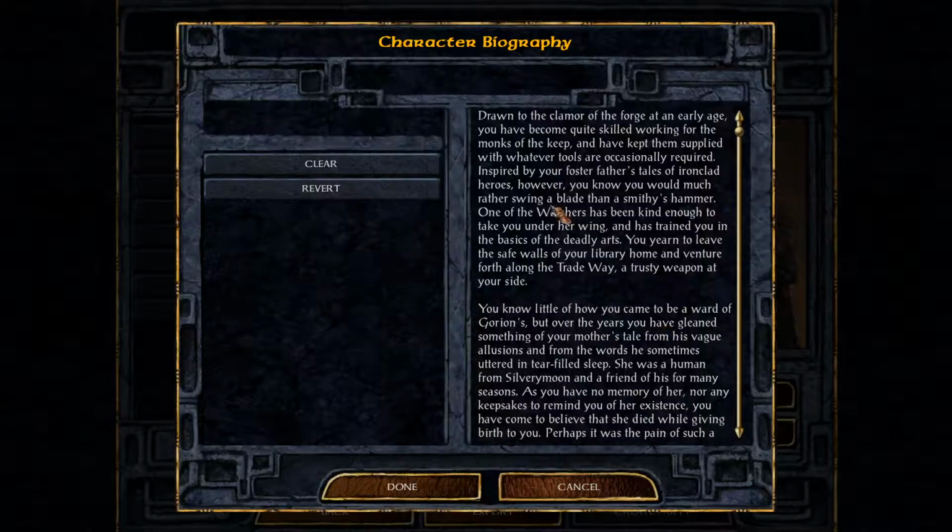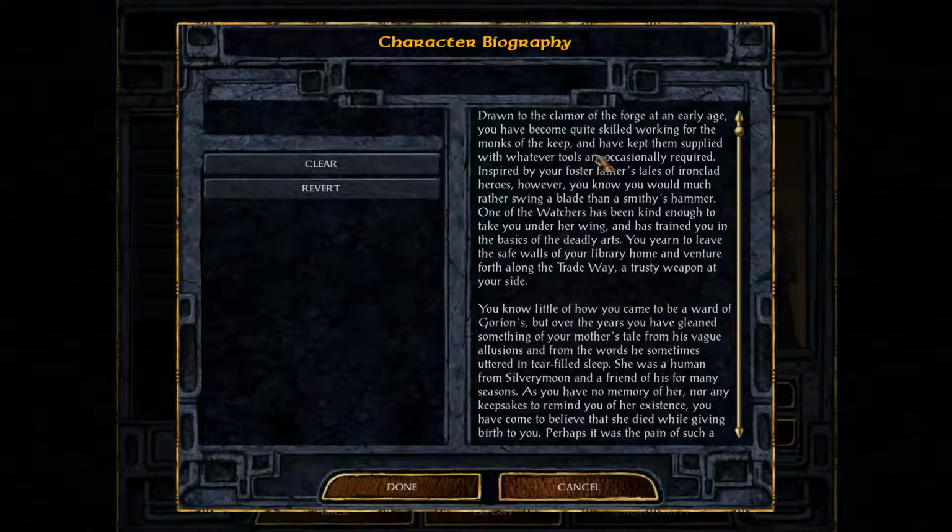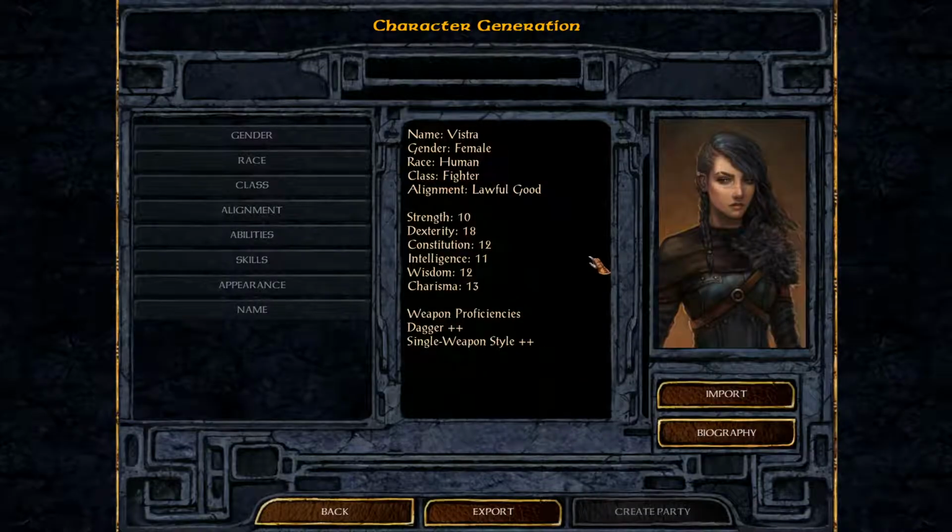And then for flavor, you have biography. You can go ahead and type in whatever you want here. I don't think it really affects the game, but it does give you a bit of background to what your backstory might be before you enter the game. So it's kind of flavor text. Some joinable NPCs will also have biographies that you can look at when you get them to join your party. So you can take a look at these for NPC characters that join you in your travels as well.